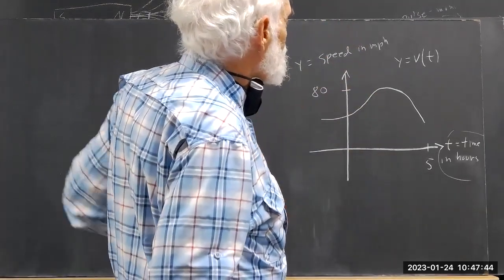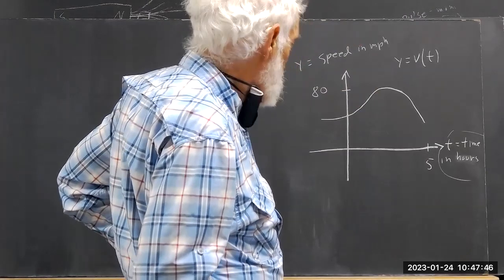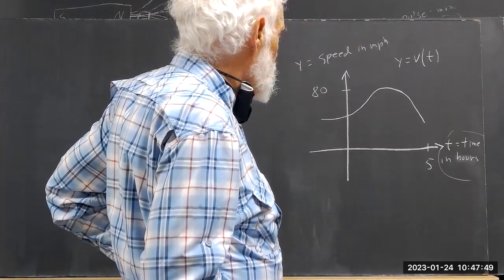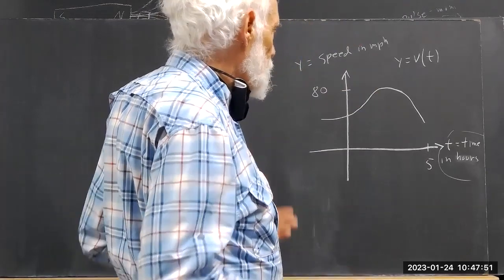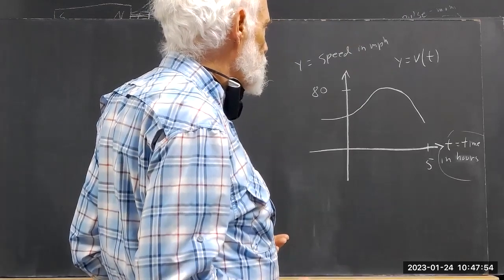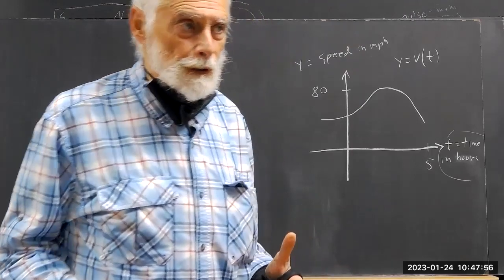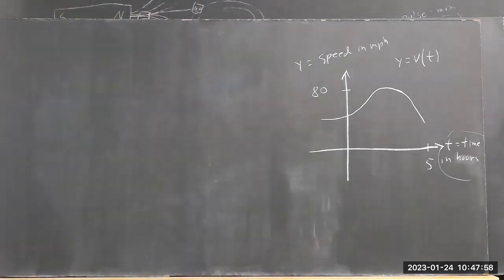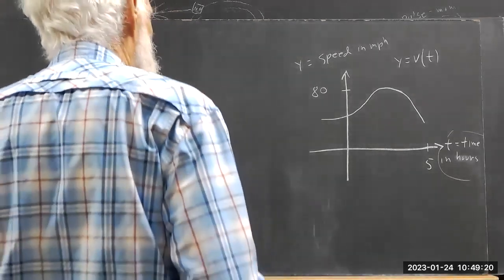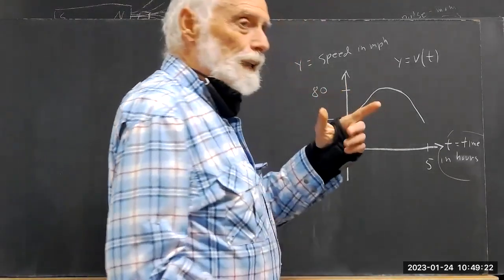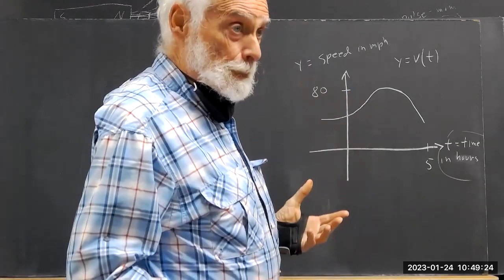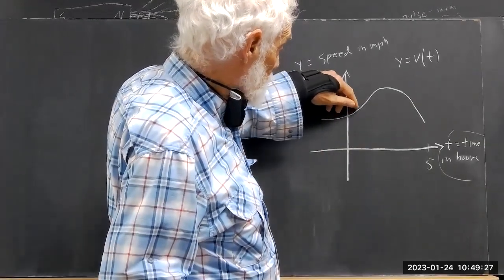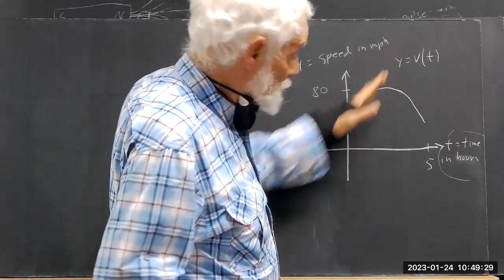Okay. Now, what I want to know is, estimate your time without even putting the scale on this thing. Estimate the time when you're speeding up most quickly. Look at the graph and see if you can figure out where you're speeding up most quickly. But what I'm asking is, where's the speed increasing most rapidly? So I ran my finger along the graph and say, oh, right about there. Yeah, it's steepest right about there.